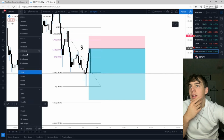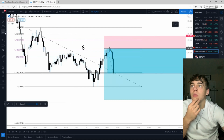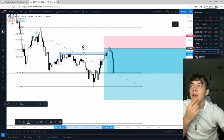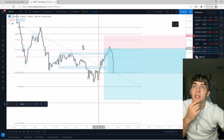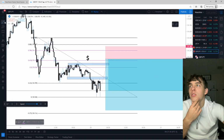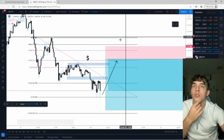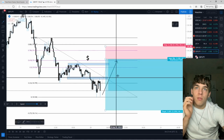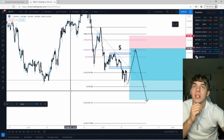So if we work our way down to the 15-minute, you can see that for the most part, there was a lot of selling going on around this area as well as this area, especially if we were to rewind the charts and look at it from here. So no one's really expecting that move. Usually the move to the upside, like this move here, is usually going to be the strongest because that's the most volume being pushed into the markets to grab those stops before seeing another push to the downside.